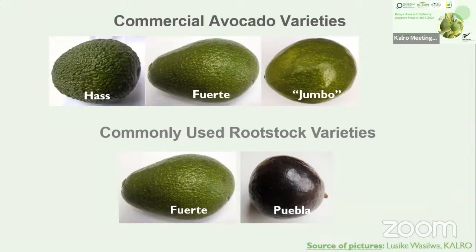We have three major commercial varieties, I've mentioned them. The commonly used rootstocks are Puebla and Fuerte.